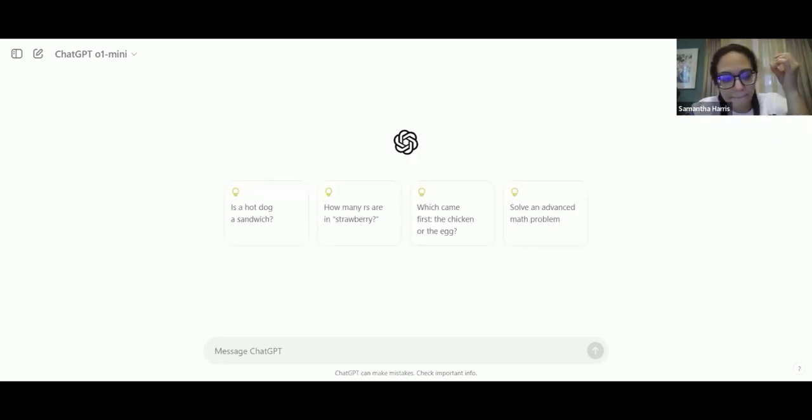Can it do things like if you ask it a math problem that has certain actions go before other ones? Can it do the sort of order of operations? Does it understand that? I'm going to put in another algebra equation to show you that. All right, so I'm just going to say solve this. So this is an algebra equation that has those different parts.